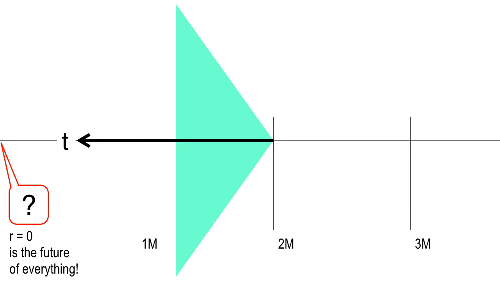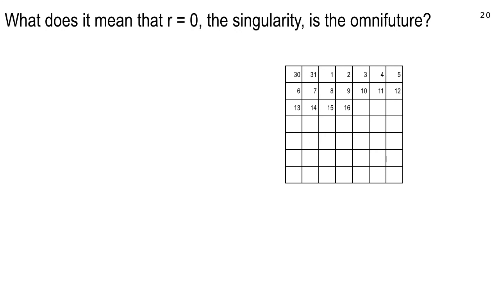The time axis for this observer, he's crossed the event horizon, and now if he were to sit down and write, okay, my light cone's tipped over, it's pointing right at r equals 0. That's the inevitable point in his future, r equals 0. That's another way of saying that everything gets squished down to 0. R equals 0 is the future of everything, whether it's a short time or a long time. Now, what does it mean? The future of everything inside the event horizon is r equals 0.